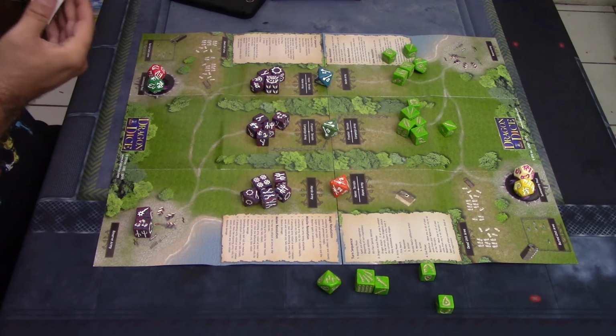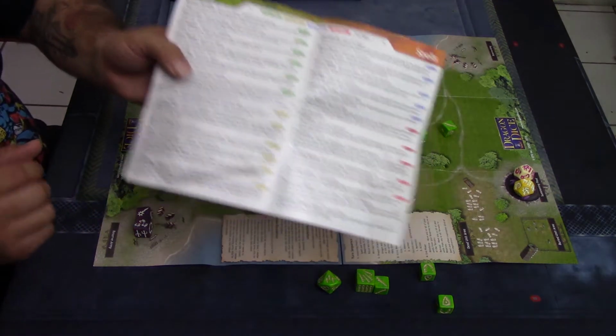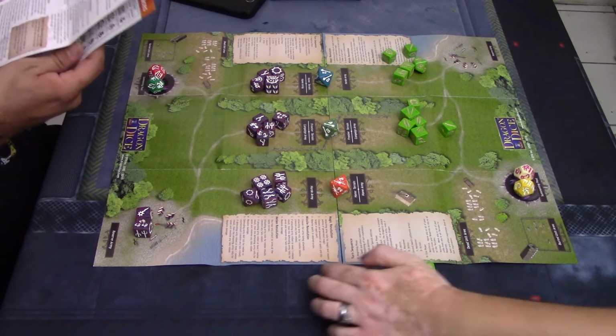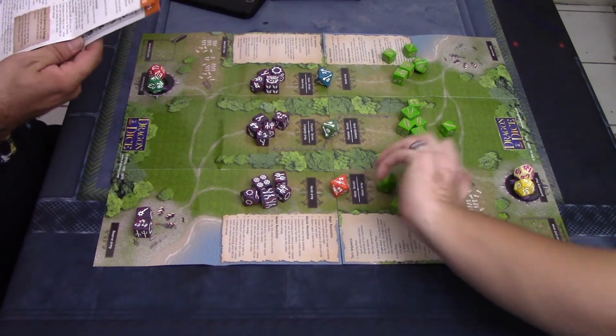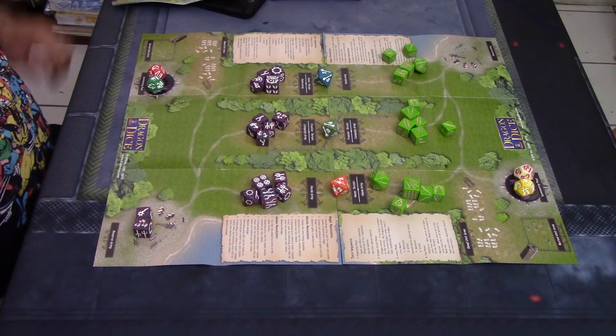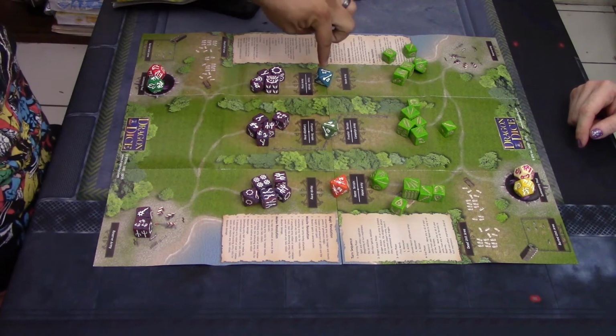I think all spells cost at least 2. I'm looking at the list of spells in the back of the rule book. All spells cost at least 2. So you did not generate enough magic to hit me with anything. So next turn. Okay, so your next march. That's your first march. Next march, you have to choose a different army. Okay, so you're going to try to maneuver that terrain?